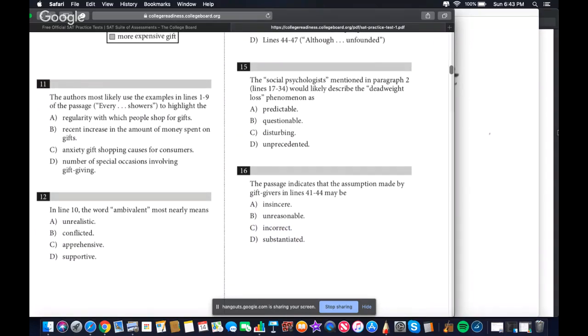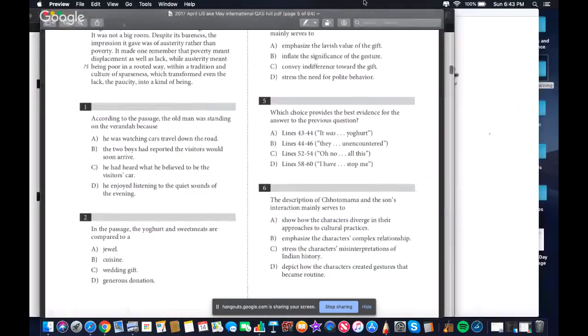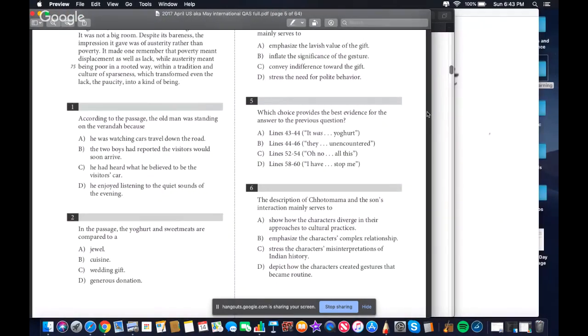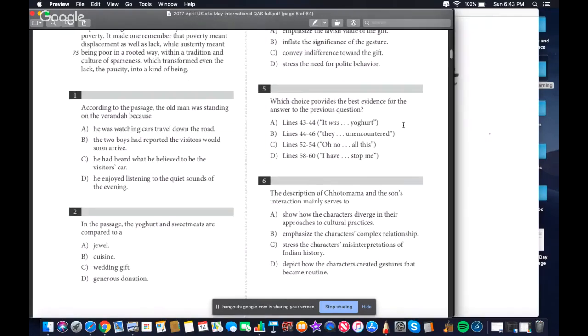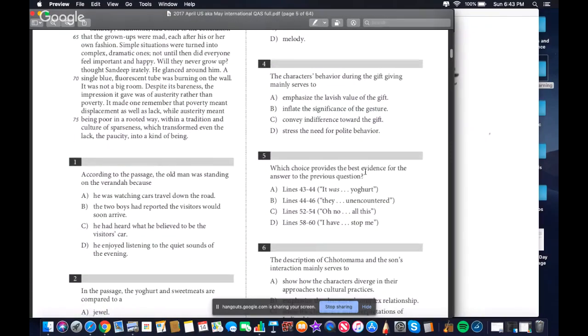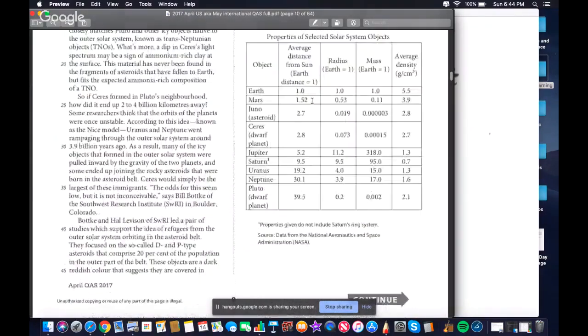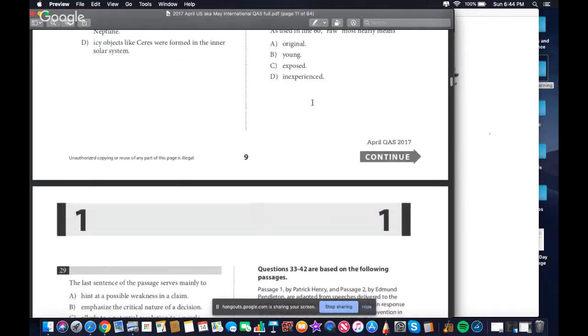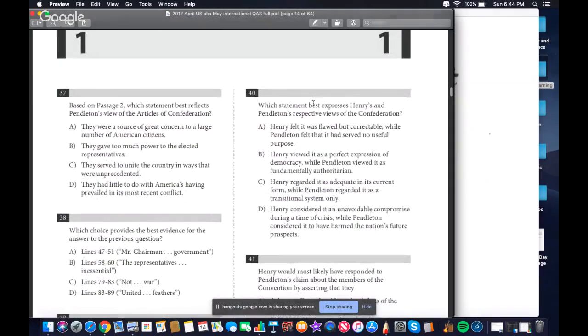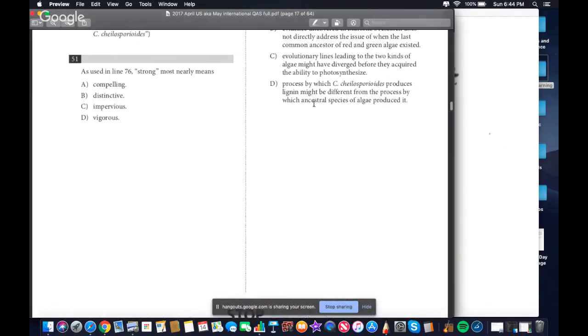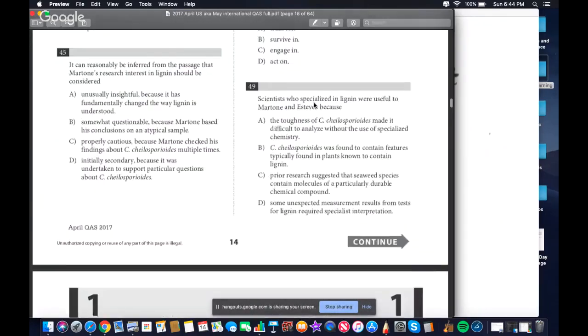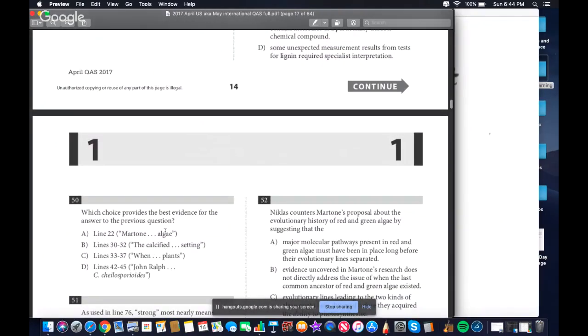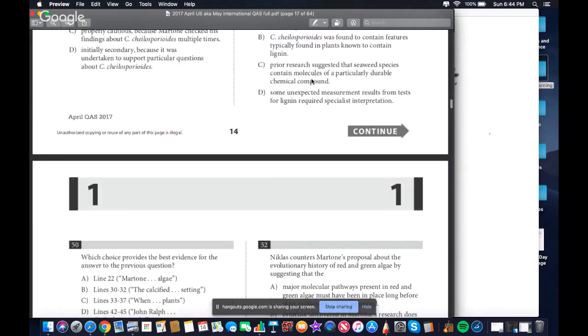All right, so I'm going to pull up another test because I want to look at a super hard evidence set. In fact, I'm going to look at two more evidence sets. I'm going to look at one from this passage. And this is an interesting one because we'll come back to it, since that's going to transition really nicely into this idea of purpose and function. But first, let's just talk about this really hard evidence set, 49 and 50. This is in April 2017 if you want to go find it on the internet somewhere.